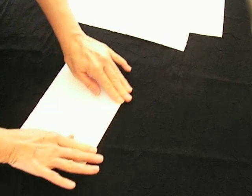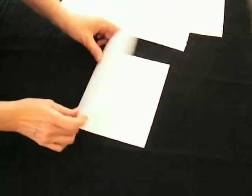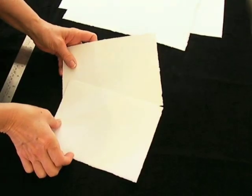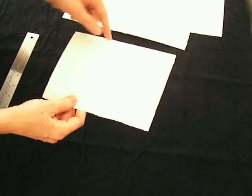And you'll want to end up with 16 sheets. 16 is the magic number with this. 16 sheets that you can do exercises on. And since you'll be doing both sides, that's 32 times that you get to mess up. And it's okay to mess up. All right. When you're done breaking down your sheet, you will have 16 5.5 by 7.5 inch sheets, and they'll have a deckle edge all the way around.